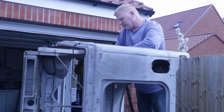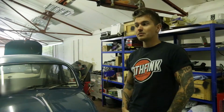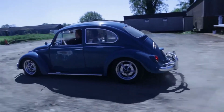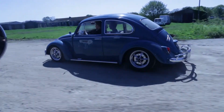But we also have meets like once a month, and just go and have a drink and catch up on what people are doing to their vehicles. Most of the guys you speak to on social media and stuff like that, if you've got any questions, generally if you just ask people, somebody will answer you. So yeah, it's pretty good. It's a pretty good feeling around.